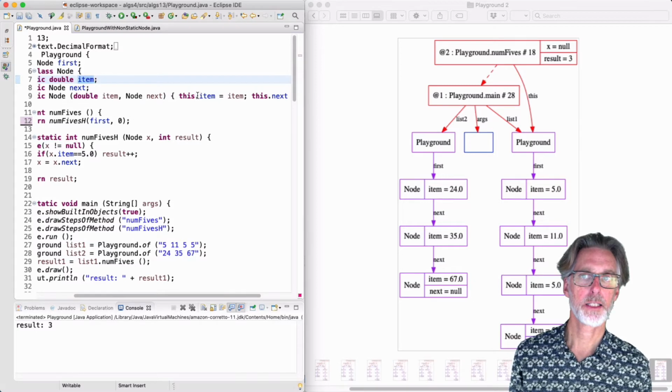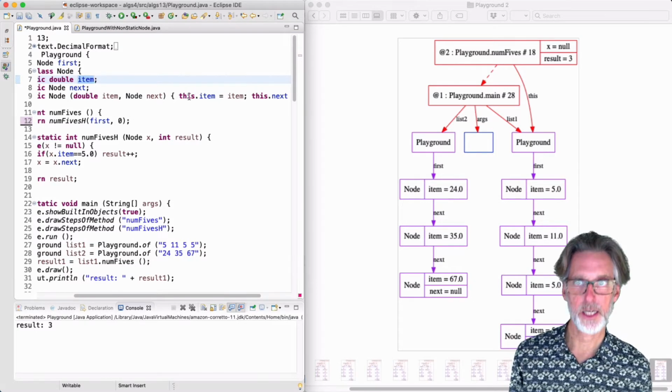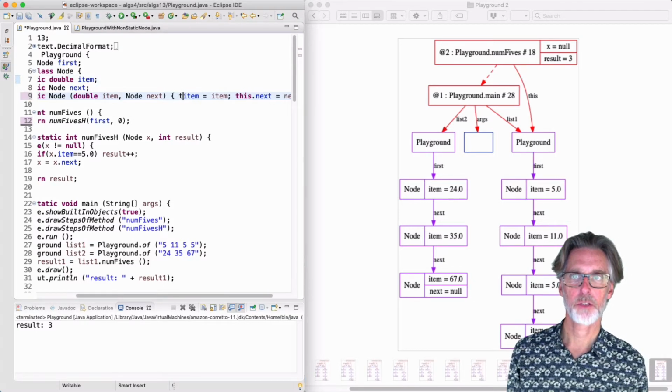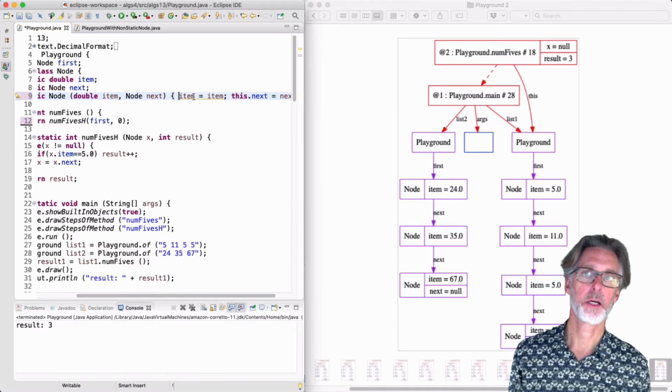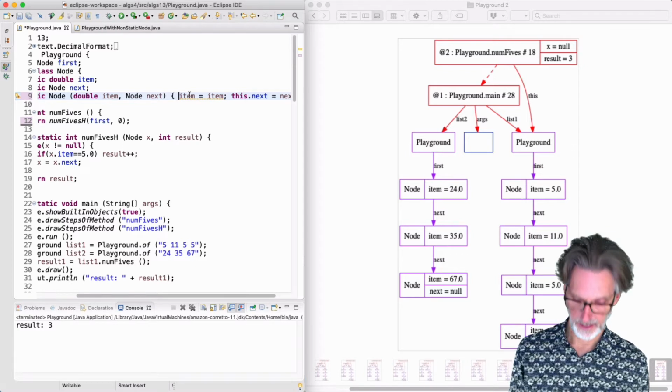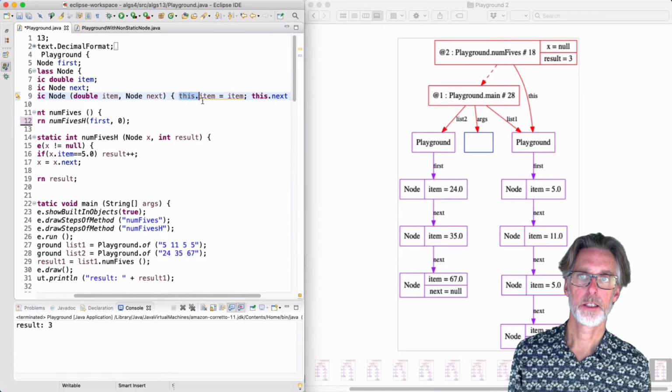Note that in this case, this dot is necessary. If I were to remove it, I would end up doing a nonsense thing, which is just assigning a variable to itself, and Java will give me a warning. So the this dot here is necessary because I have a local variable with the same name as the field.